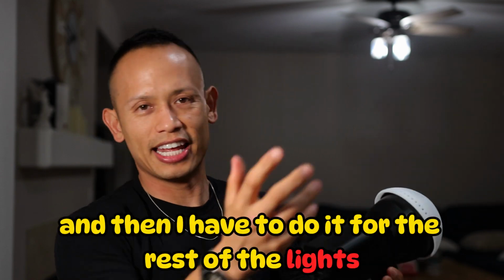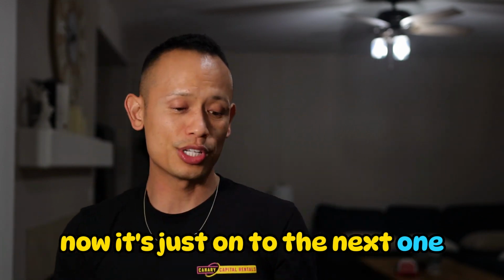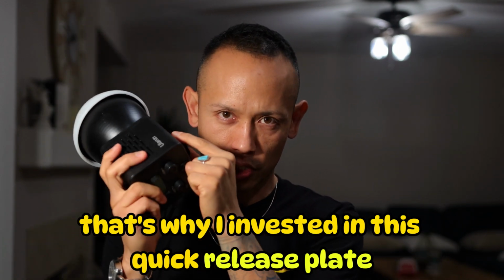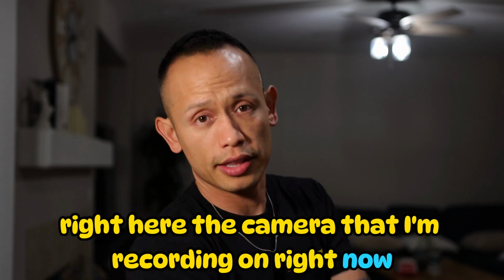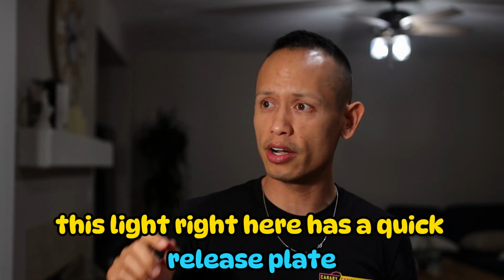There's one light, and then I have to do it for the rest of the lights. Now it's just bloop, onto the next one, which is a beautiful thing. That's why I invested in this quick release plate right here. The camera that I'm recording on right now has a quick release plate. This light right here has a quick release plate.